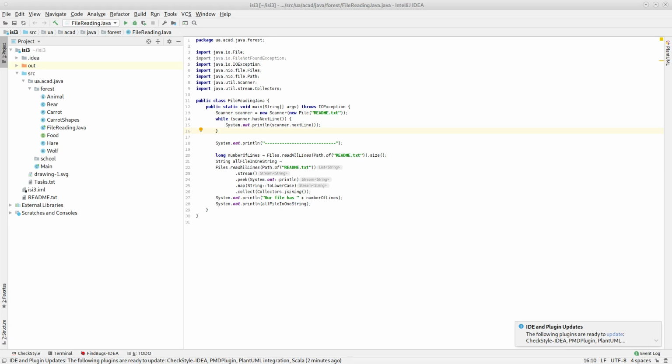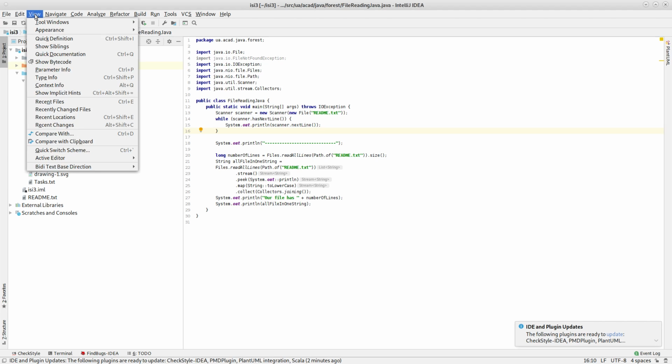Start. Do you see my screen now? Do you see it well or not? Please write in the chat. How do you see? I have to increase the size of my fonts. Please write in the chat.